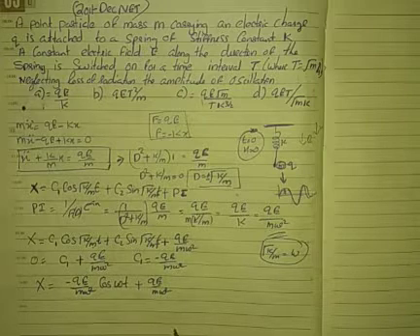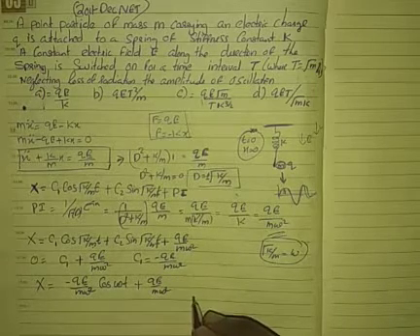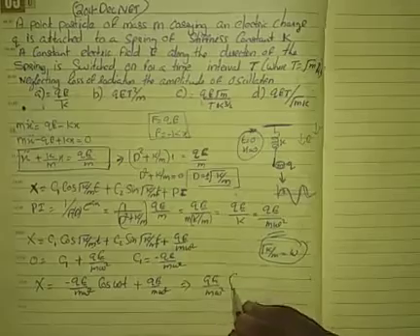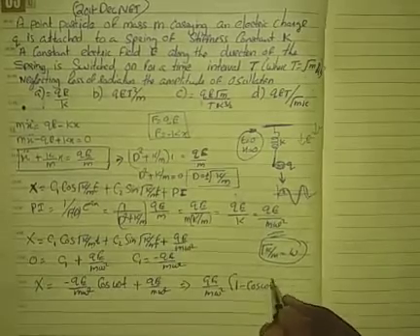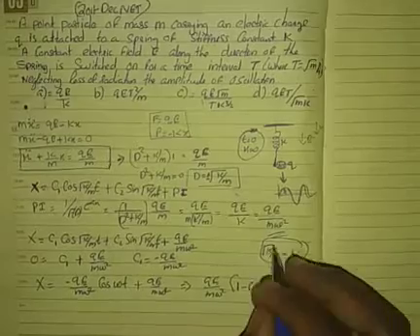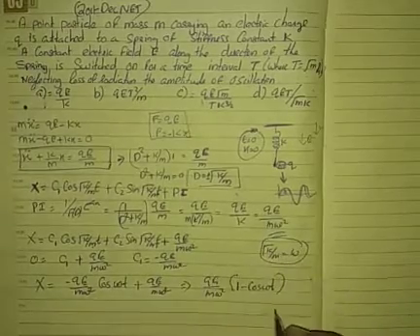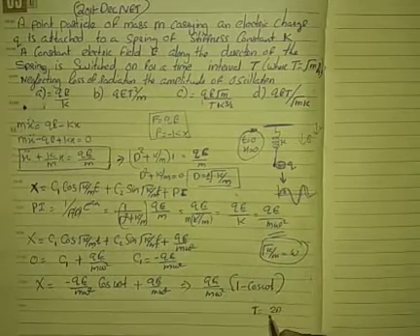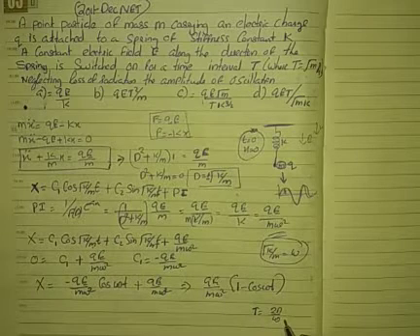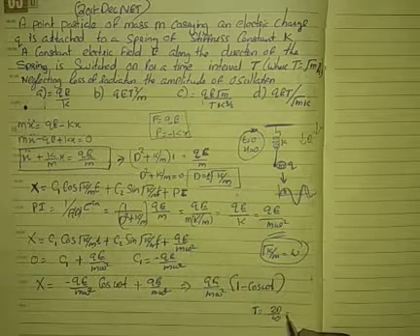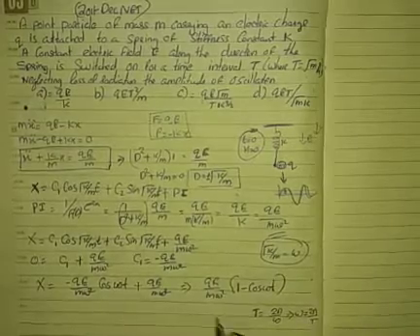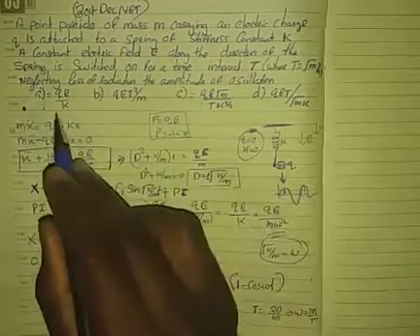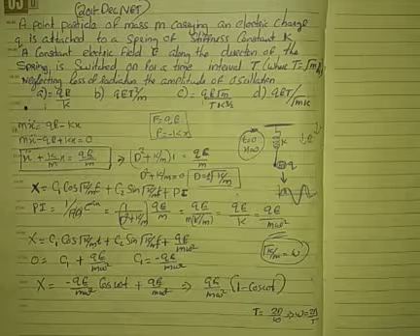We can simplify this solution a little bit. You can take QE by M omega square outside and you'll get 1 minus cos omega t. And you can substitute for the value as you know already. T is equal to 2 pi by omega, so omega is equal to 2 pi by T. We have our options in T and M and K, so there is no omega here.